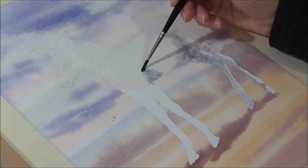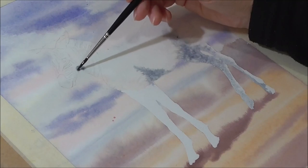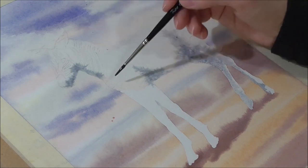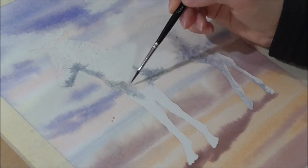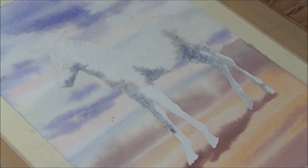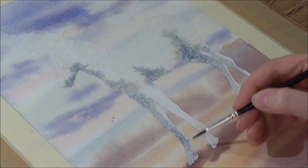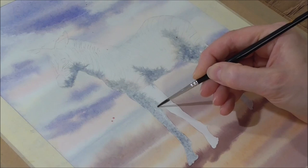Then under the forelegs, there's a lovely shadow under there. And all under the muzzle and the jaw and the left hand side of the neck, there's a shadow there. And in fact, most of the front of this area is in shadow, and all of this leg is dark. I'm very carefully trying to blot out as much of the very fine white outline that you'll see from where we rubbed out the masking fluid, because I don't want the zebra to look like a cut out thing.